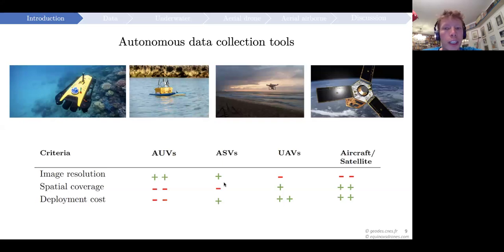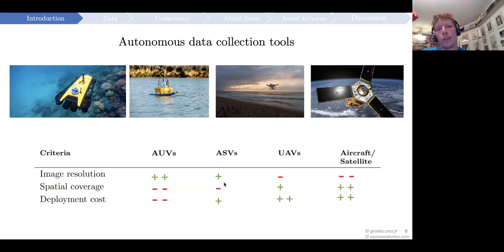So during last decades, new autonomous data collection tools have been developed, like autonomous underwater vehicles, autonomous surface vehicles, aerial drone, and satellite imagery. Of course, the resolution of the data we can collect underwater is higher than the resolution of aerial images collected by drone or satellites. But the advantage of aerial images is the spatial coverage.